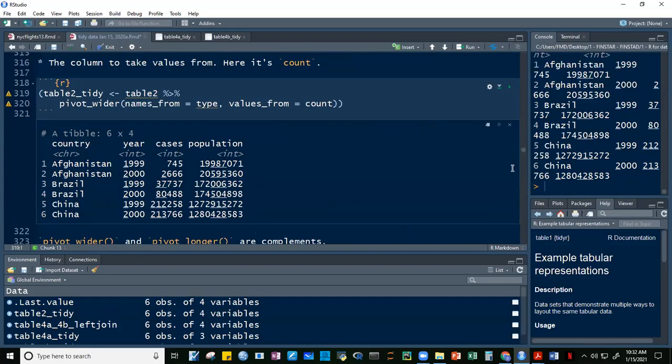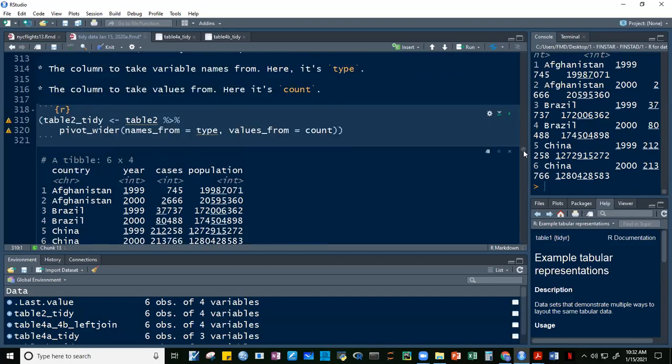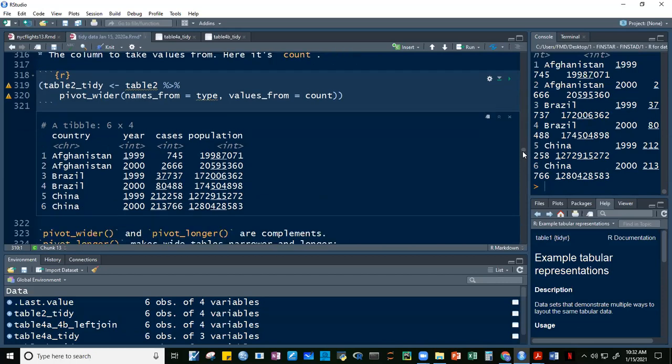Run. Ayan. Tignan nyo guys. No? So ang ginawa niya, si cases at saka si population, ginawa niyang variable. Okay, tapos yung mga values, corresponding values, pinasok niya dito. Now, this is tidy data. As compared kanina to table 2, which was not tidy. No? Kasi ang context natin, variable si cases at saka si population. So table 2 was not tidy. And then we convert it into a tidy table. Okay, since yung mga variables natin, some variables were contained in a column, sineparate natin siya using the pivot wider function.